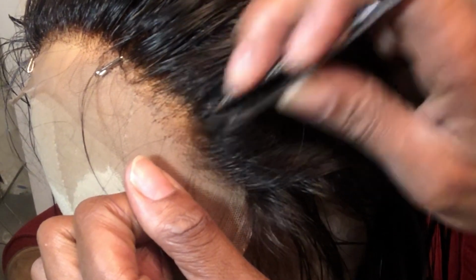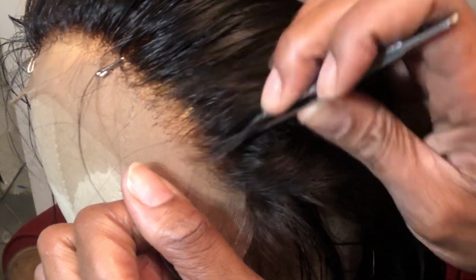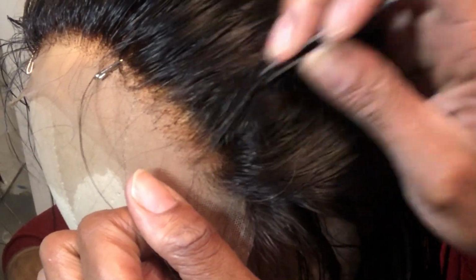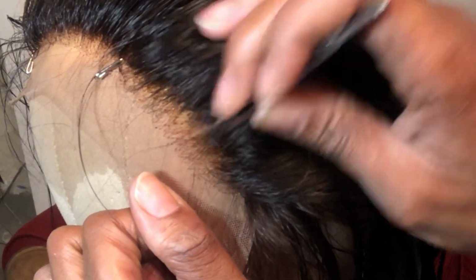So section by section, very small sections, okay? Especially on the beginner side. Don't just go in for the kill, okay? Do not go in for the kill, and do not actually go to the front of the hairline either. You see, I'm only really at that line that's behind the hairline. The hairline is already thinned out because they had those baby hairs, remember, separated. So that's already pretty much looking good.